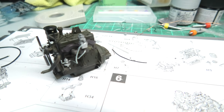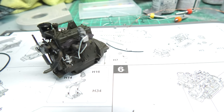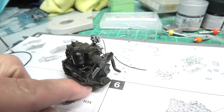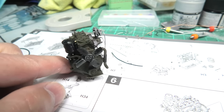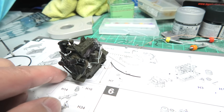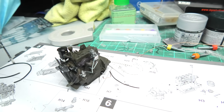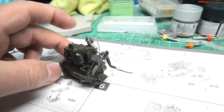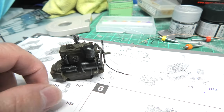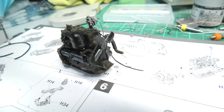Okay, I've connected the PCV valves and the fuel line. I just made that out of 20 gauge wire. Connected the oil canister hoses. So the only thing on here is the spark plug leads I've got to do, and connect them to the distributor cap, and then the rest of the fitting is when it goes onto the chassis.